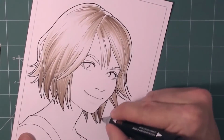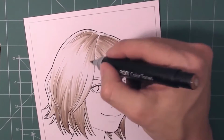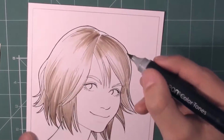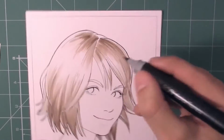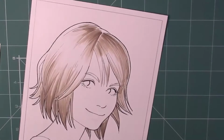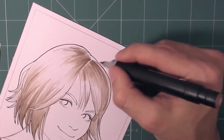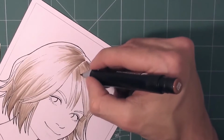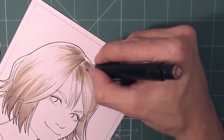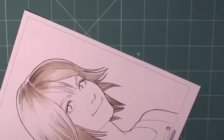I welcome you guys to try and copy what I'm doing right now with these markers. Over the years, I've really learned a lot by doing studies, by copying photos and other artists as closely as I can to try and understand what they're doing and the decisions they're making. So if you guys are up for it, I seriously encourage you to copy this very artwork, because you'll probably find that when doing so, you might be able to notice how I could have gone about things better, and in your own ways, you can even improve on this to make it look even better.